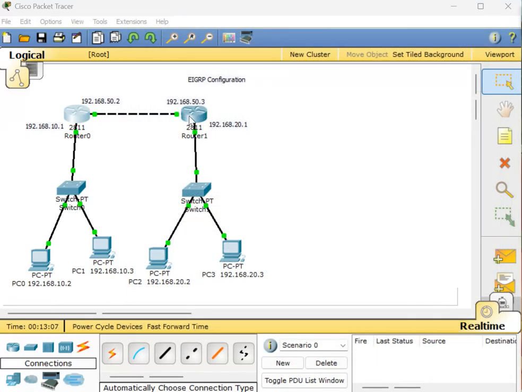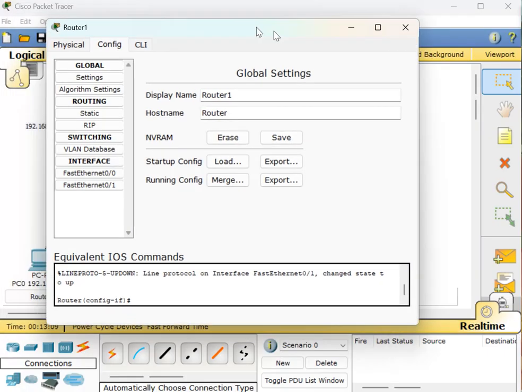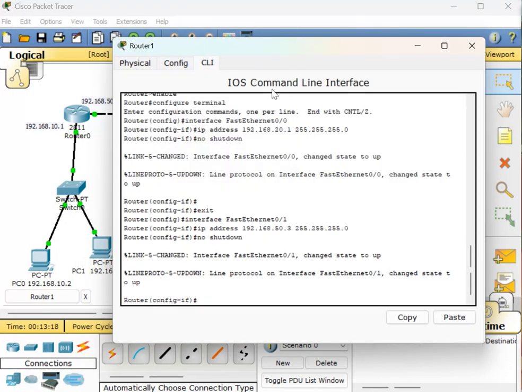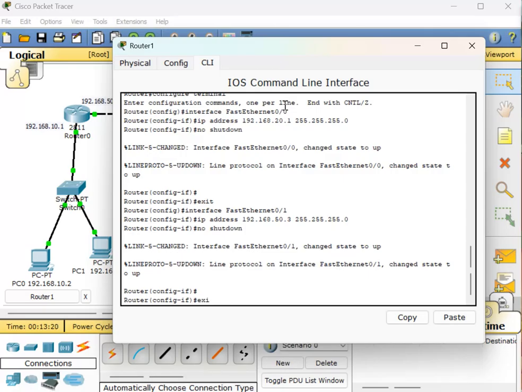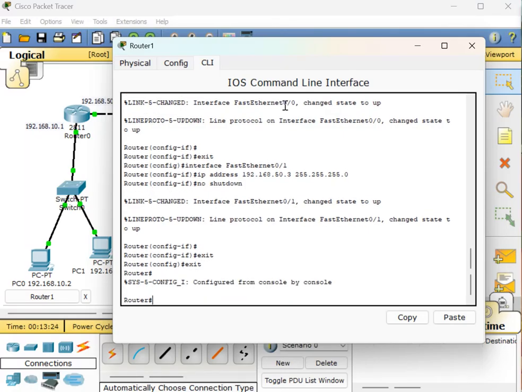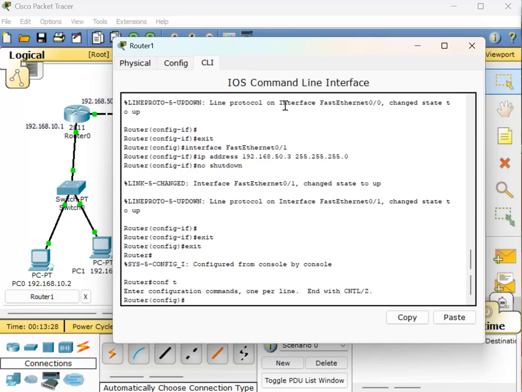Okay, we need to go for the command line interface of router 1. So go for the command line interface, my dear. You just make exit, exit everything. Then it is already enabled, so conf t, that is configure terminal. Then you have to write the interface, that is F0/0.